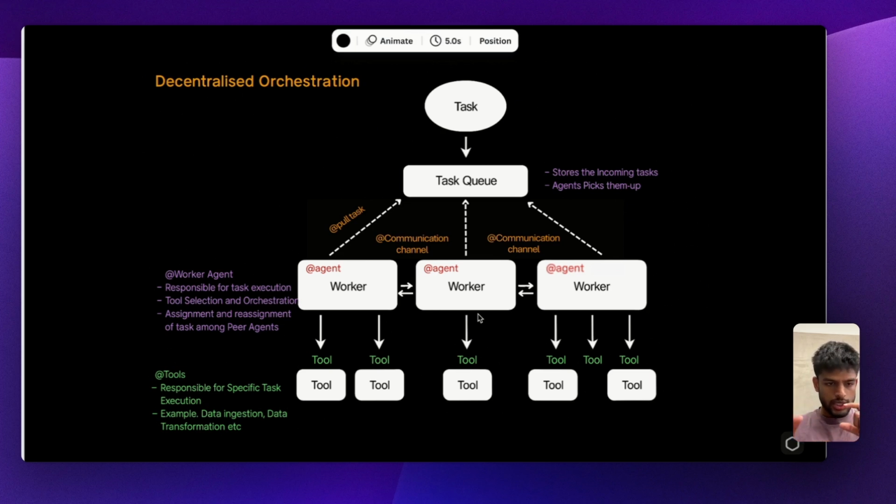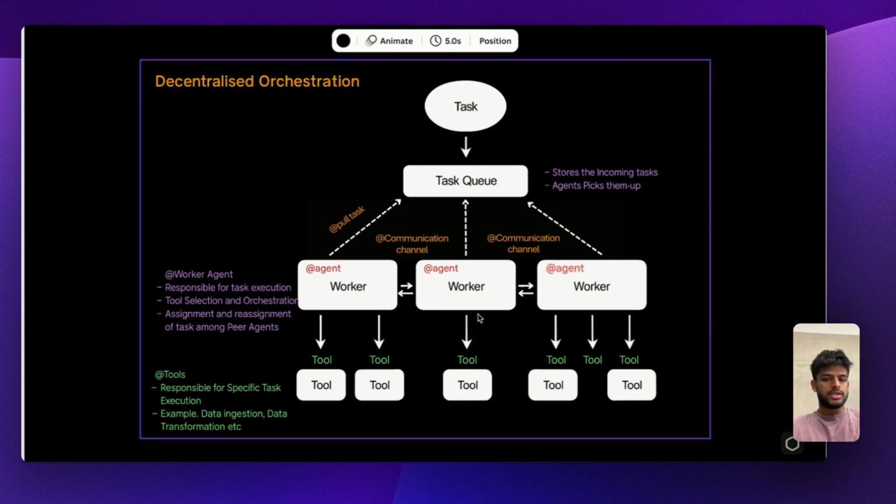And since there's no single point of failure, if one agent fails, then the other agents will make up for it and just continue with what they have. And this is more suitable for large scale global applications, basically providing resiliency while reducing the latency of the tasks to be done. But again, double-sided sword. So this can be more complex to design and implement, and purely because there's more inconsistencies in the decision making, this requires more sophisticated communications and negotiation protocols between each agent.